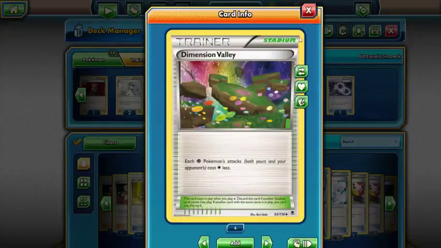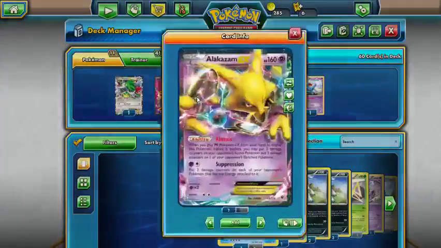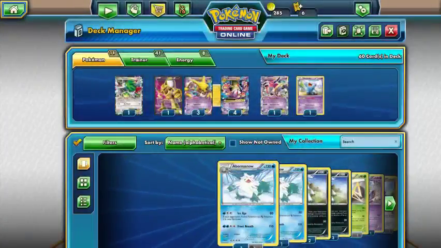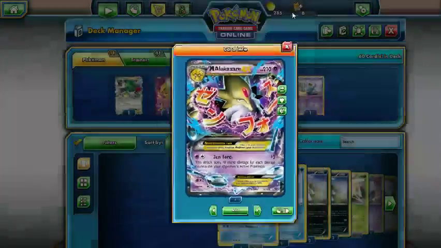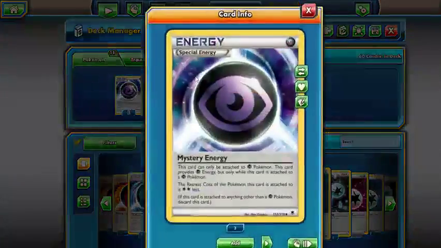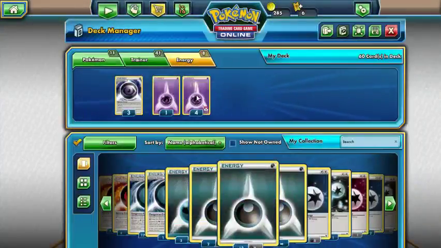The other thing is Dimension Valley. We're running 4 of those because, again, if we take a look, Alakazam's base attack then becomes 1 Psychic. Mega Alakazam becomes 1 Psychic. And we're only running 8 Energy. Now this should be 4 Mystery Energy, but I'm only running 3 at the moment. And I'm running 5 normal Psychic Energy. That is because, as much as I love Mystery Energy, a lot of hammers have been going around lately. So I kind of wanted to avoid that.